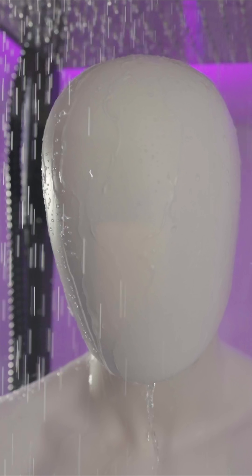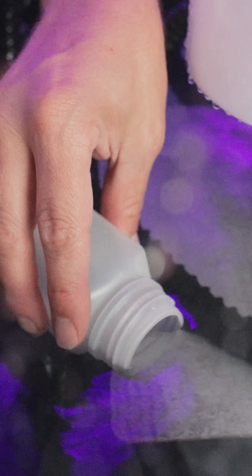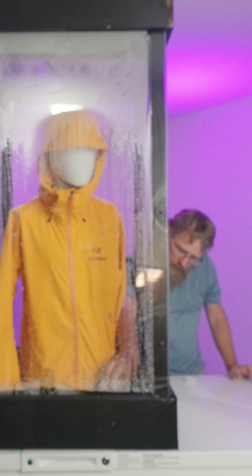This is my homemade rain chamber. It's just big enough to fit a mannequin I bought off of Amazon — you guys remember Fred, right? I ran water through the system for a full 24 hours, just in case Fred or any of my components have PFAS in them. I tested the water, and then I put a brand new Gore-Tex jacket on Fred, ran it for another 24 hours, and tested it again. And this is what I found.